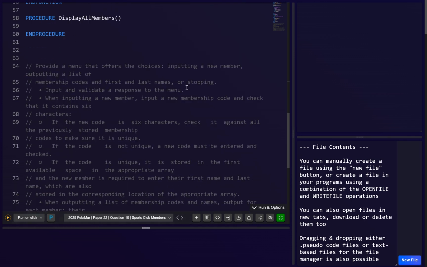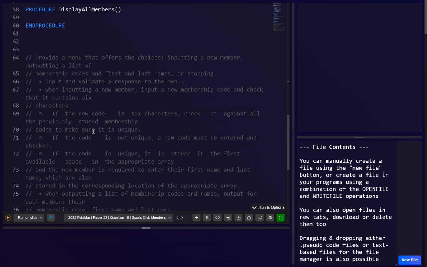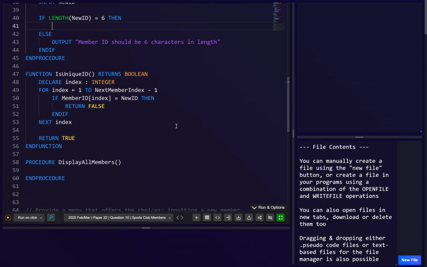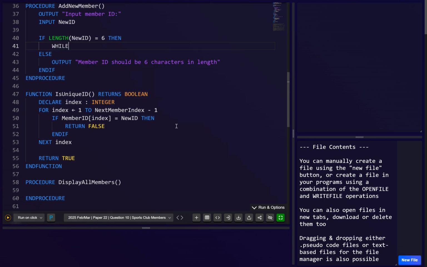Okay, so how do we actually want to call this? If it's not unique, a new code must be entered and checked. So this we do need in a loop. Let's try that: while is unique ID equals false.